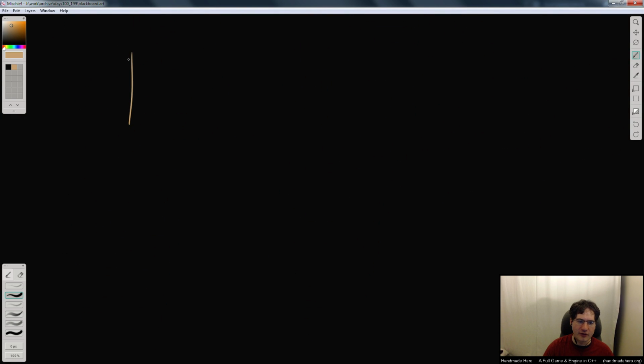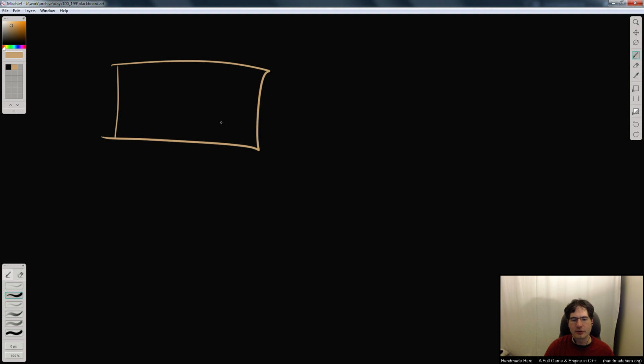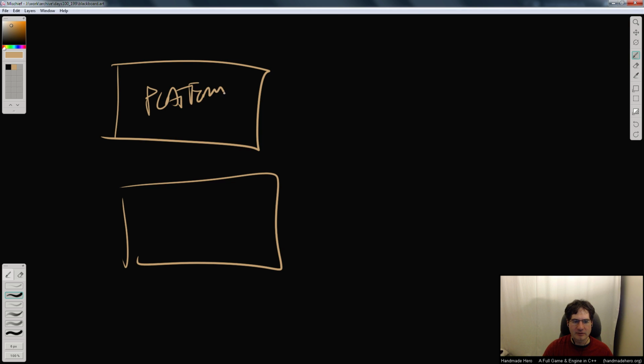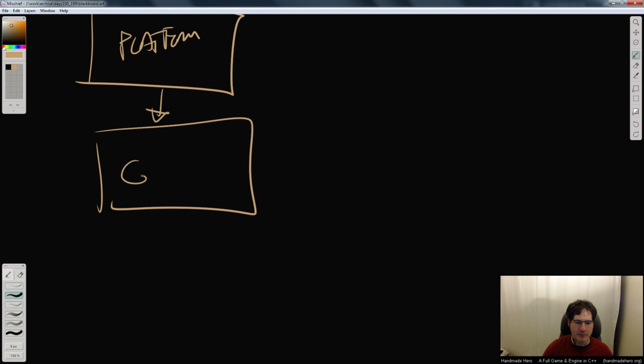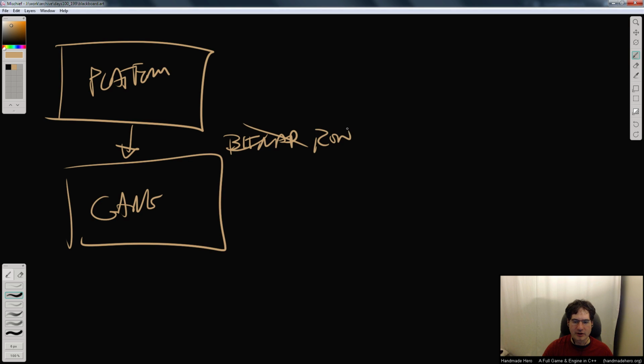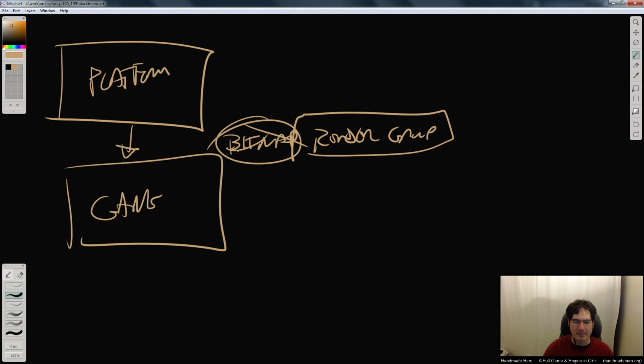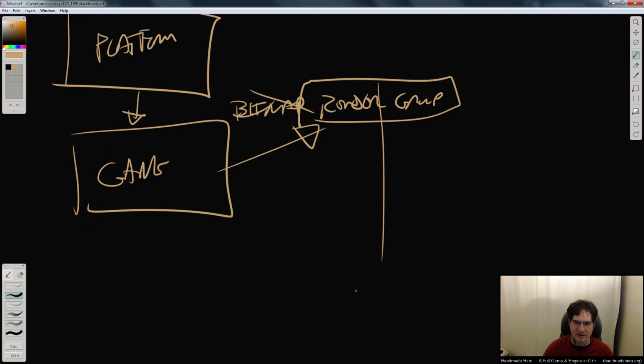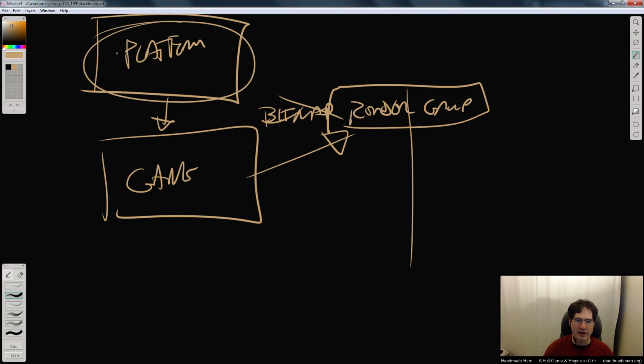So what I would prefer, if possible, is treating our render group more like the bitmap. So I'd like to see about getting it to the point where we've got a platform, we call into the game, and just like before where we were passing a bitmap, now we're going to pass a render buffer. So the render group becomes a buffer, it's basically our bitmap. The game is just expected to spew anything that it wanted to render into this big render decision list, basically a big thing that says, here's all the stuff to render, but it never calls the platform code.